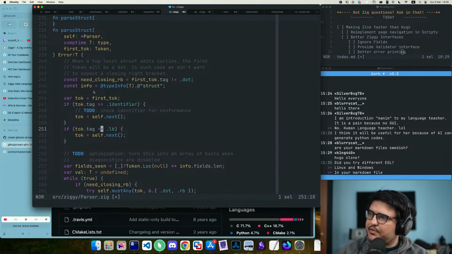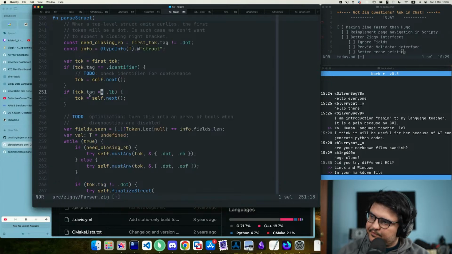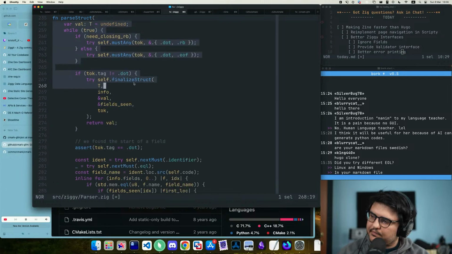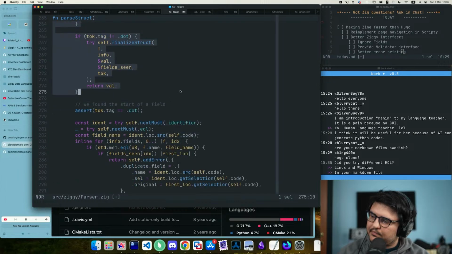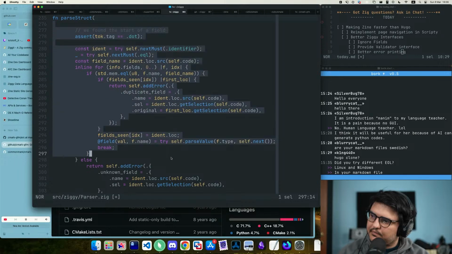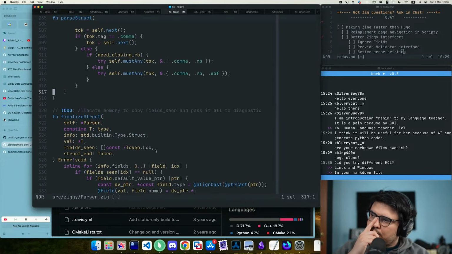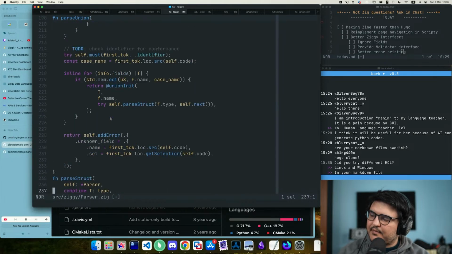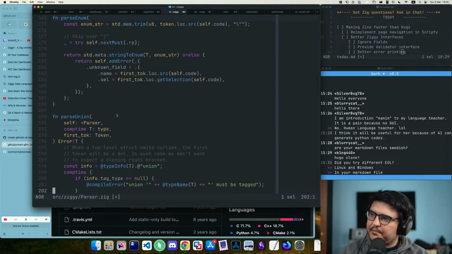So parse struct, this says immediately finalize struct, parse this, parse that. Okay.